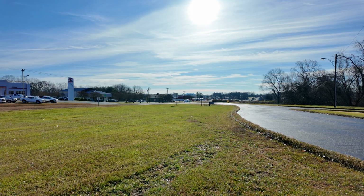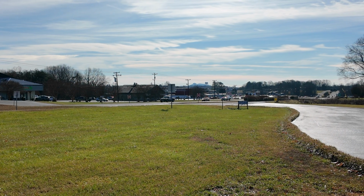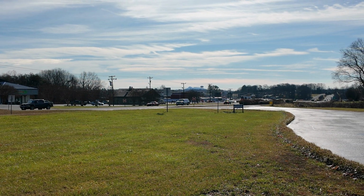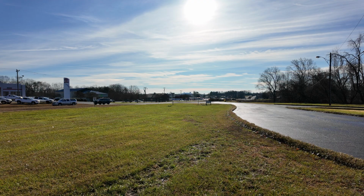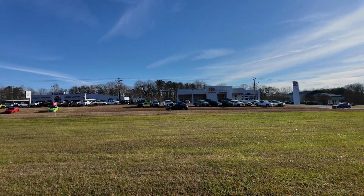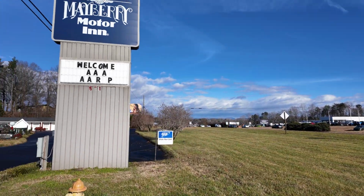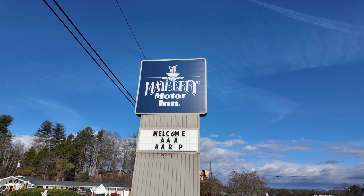Mayberry Mall is just right across the road, and we'll stop in there and take a little peek in, and then we're going to make our way over into Mount Airy, downtown area, move on over to Pilot Mountain, which is off on the horizon here. I don't know if you guys can really see Pilot Mountain or not, but if you look on that horizon right there, there's a hump right next to that water tower off to the left. That's Pilot Mountain, which on the show itself, they always reference as Mount Pilot, but we're going to go there also, and then we're going to make our way down 52 a little bit further to a place known as King. My favorite fast food joint started in King, North Carolina, and we're going to stop there and have a bite to eat, and then we're going to wrap it up. Should be a good day.